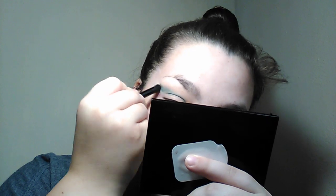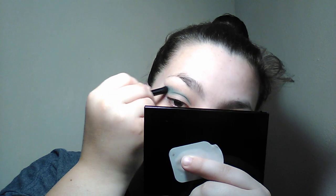And yes, I just dropped it, man. I was cleaning my brush before I started, and it broke, of course. This brush is the e.l.f. eye crease brush. What number is it? 1823 is its number. And I love this brush. I've had these brushes for the same amount of time as I've had that palette, about 3 years now, and I know anyone's going to be like, you've had that palette for 3 years? Well, I went through going off and on playing with makeup, and I'd stop for a while, and then I'd pick it back up again, and I'm back at playing with it, and everyone's telling me to make a YouTube, so I'm making a YouTube, and that's the tea on it.